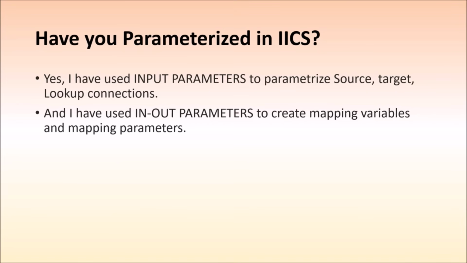One is input parameters and the other is in-out parameters. I have used the input parameters to parameterize the source, target, and lookup connections, and I have used the in-out parameters to create the mapping variables and mapping parameters. Basically, I have used this in-out parameter for incremental loading purposes. Tell your answer like this.